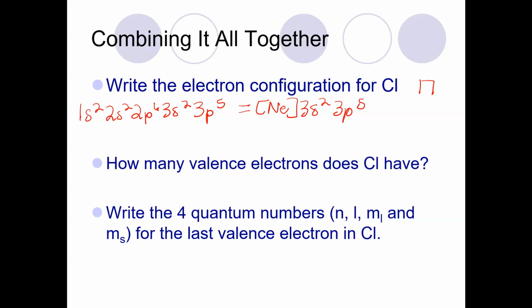So valence electrons, those are the ones that are in the highest energy level. So if you want, we can look at the first electron configuration. The energy levels are 1, 2, 2, 3, 3. So the highest energy level, not 1, not 2, but it's going to be 3. So we're going to look at the electrons in things that start with 3. So it's 2 plus 5, so 7 valence electrons. If we look over here, it's still 3 is the highest energy level that I see, so 2 plus 5, I get 7.